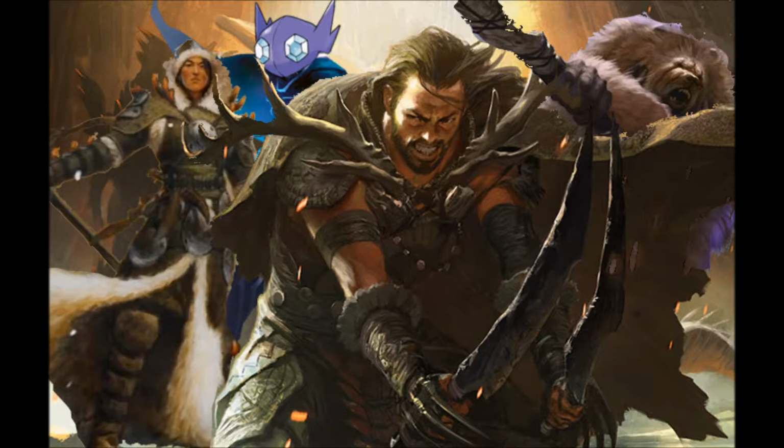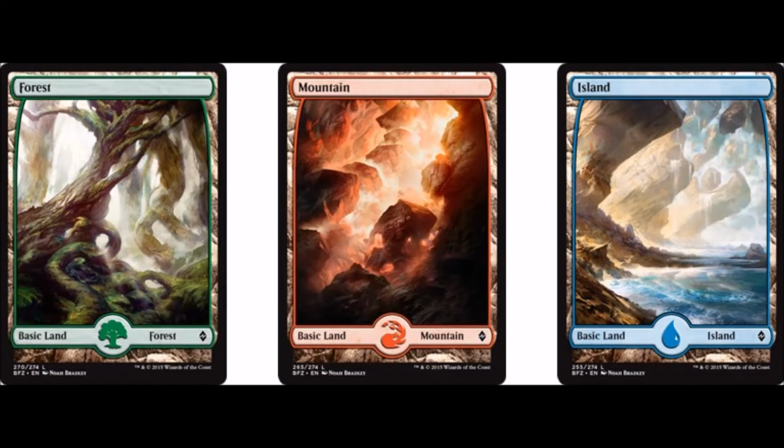So yeah, this is going to be a Temur midrange deck, so we play a little bit of ramp, some ahead-of-curve creatures, and some disruption, and we hope we get to 20. That's the main goal of this deck. Play big 3 and 4 drops, count to 20, and you're done.